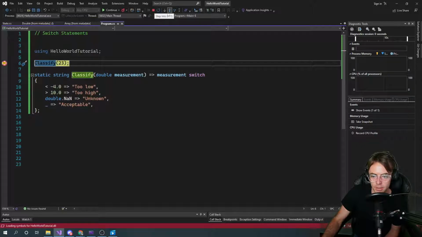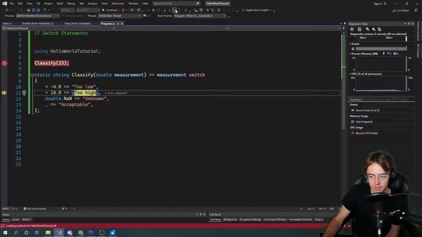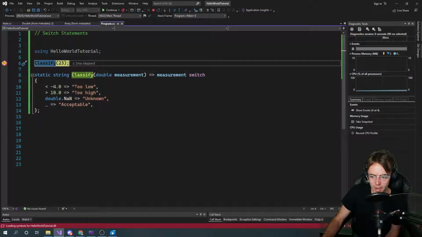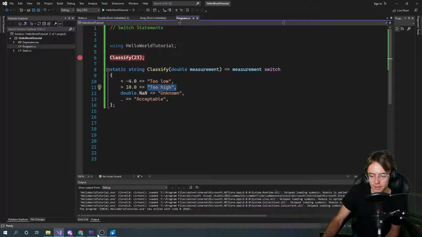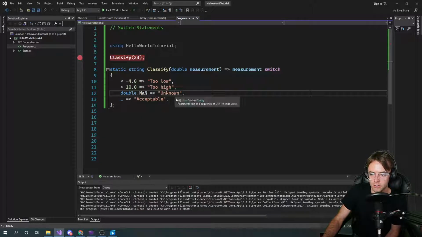Click that, put the red dot on it, go ahead, console out. We've got our console up. Remember, if you want to go into a function, you have to step into a function. If you want to step over it, you can step over it. But in this case, we have to step into our function because we're declaring a function here. So we're going in, not quite as explicit with the debugger, but nonetheless, you can still get the picture here. We're going to execute it. Oh, look at that, it actually does go through it. All right, it's too high, so it evaluated to too high. It's going to log it out in the debugger, and yep, it returned a string.